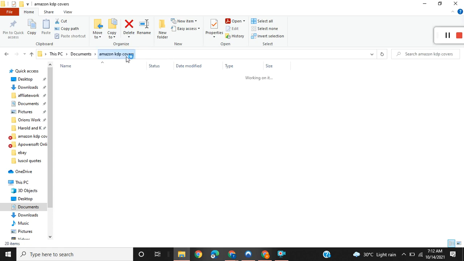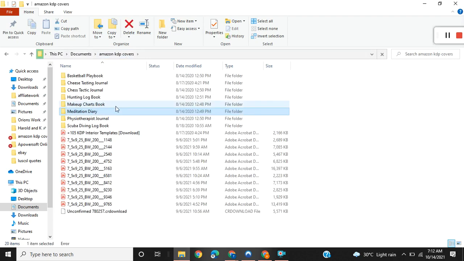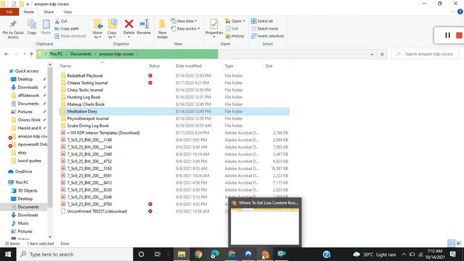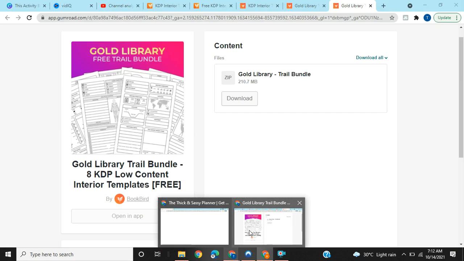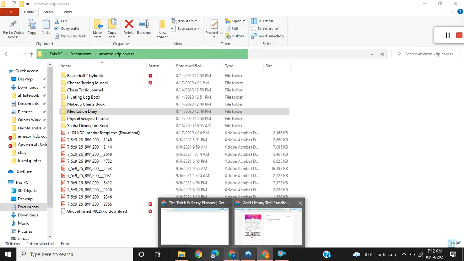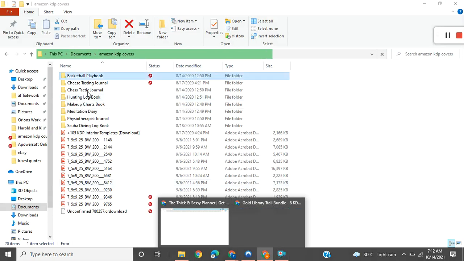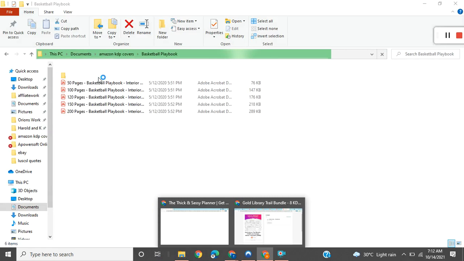I saved it here. As you can see, the basketball paper, because I downloaded, which one did I download? I downloaded the gold bundle, the gold library trial bundle. So it's going to bring you here, and you can go through each one.